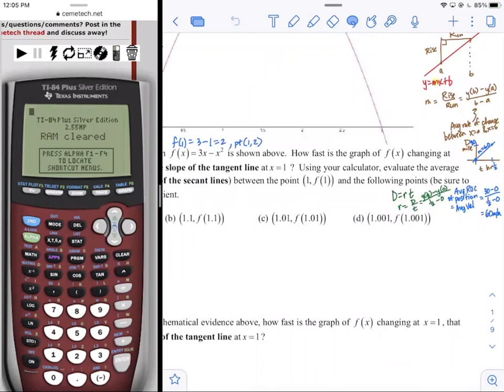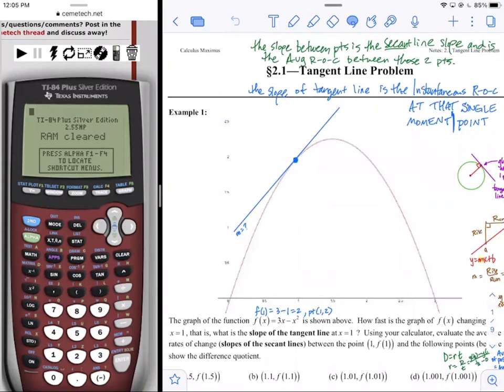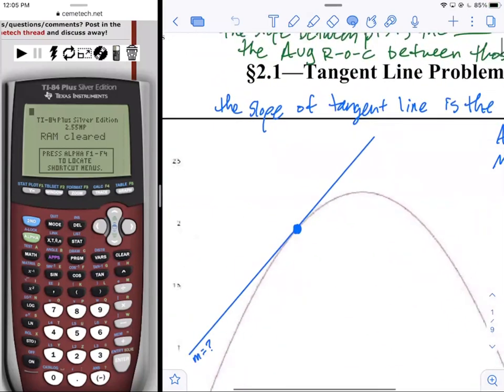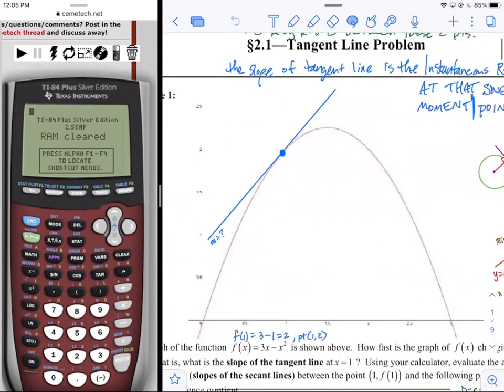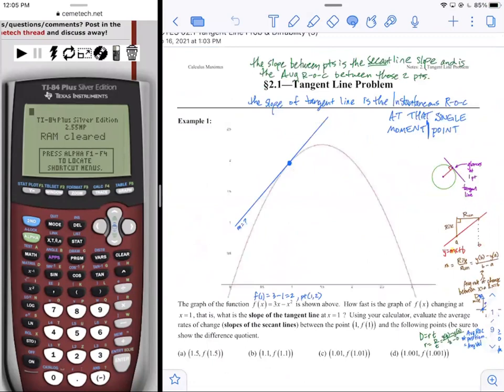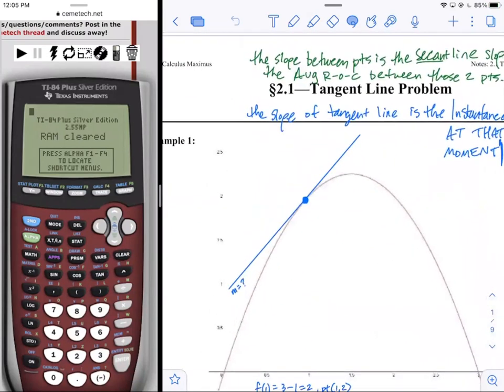So last time we talked about trying to somehow cleverly circumvent the algebraic fact that to find the slope of a line, we needed 2 points, right? And the reason we were interested in finding the slope of a line at a single point, where we only had 1 point, was because unlike a secant line, which connects a graph at 2 points, we have the number of points needed, that only gives us the average rate of change of the function. I want to know how fast that graph is changing at that moment in time, at that single point in time, okay? And that turns out to be the slope of the tangent line.